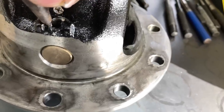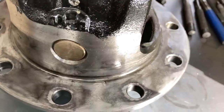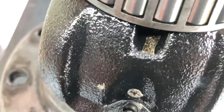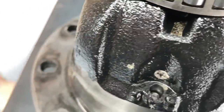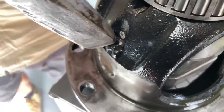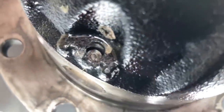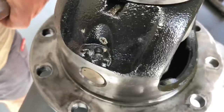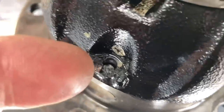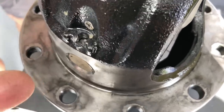Get something a bit bigger - a big flat chisel like you'd use to bang out CV shafts. I'm thinking like that - yeah I reckon. Look at that - that's it, even just like that. That's all you need. That's not going to come out - you'd have to be whacking it hard at the other end. It's not going to just fall out. I can see enough burr on that side. The idea is no one's whacking it out, it just can't fall out. Can't fall out now.